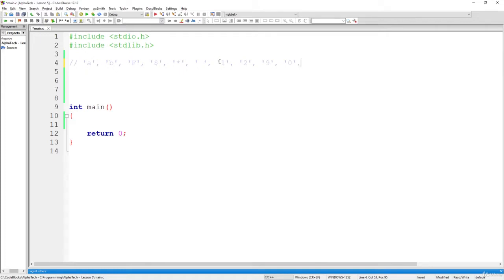You can store a variable with a value of 1 as an integer, and then it will consume 4 bytes of memory. And you can also store it as a character, consuming just 1 byte of memory.